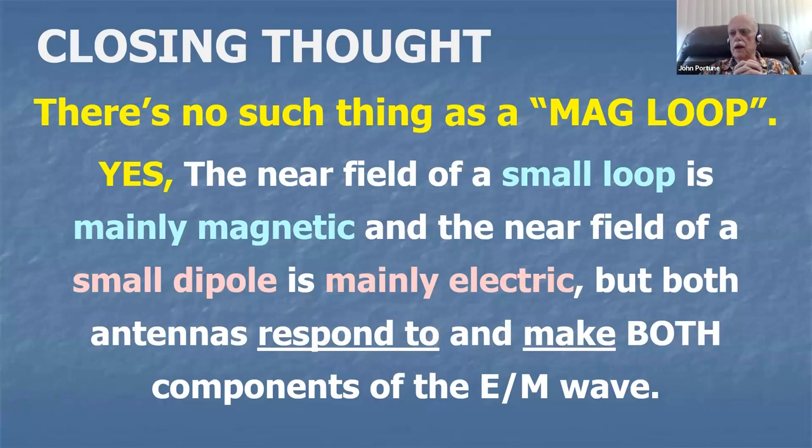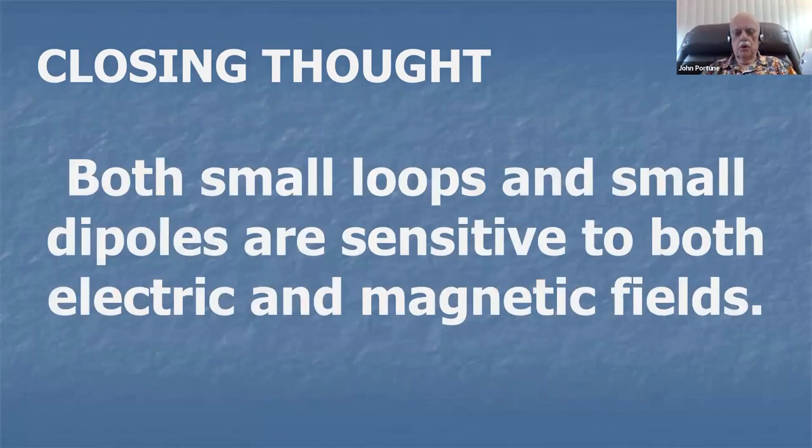A lot of people labor under the misconception that because it's a magnetic loop, it won't hear magnetic interference nearby. That's not true. That's a lie. Don't believe it. Okay, I added that because I think it's important for you to break the myth of the magnetic loop. There isn't a magnetic loop. It's a small transmitting loop. Both small dipoles and magnetic loops are sensitive to both electric and magnetic fields.